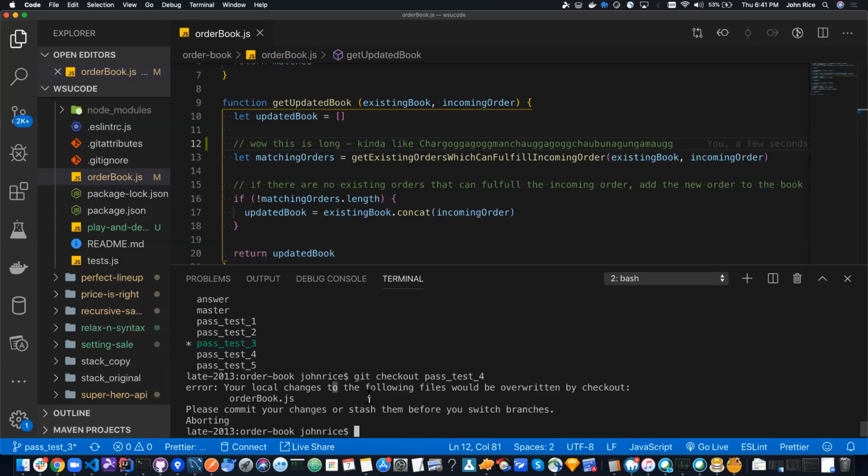So the easiest, most common thing is that you want to commit that. I want to leave that on the branch. So before I go over to another branch, I'm going to commit that so that it's on that branch. So next time I come back to that branch, those changes are there. The other thing it's talking about is git stash.